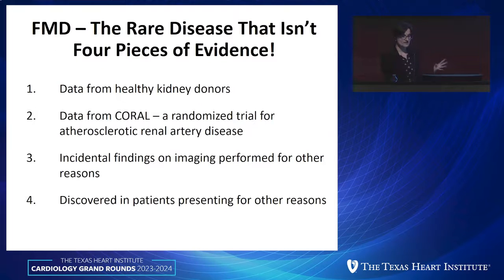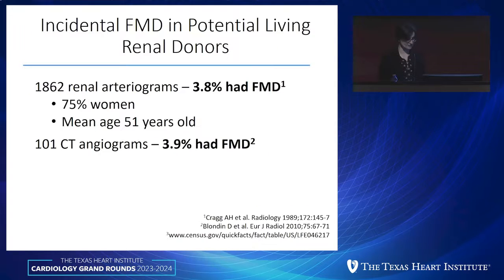So I have 4 pieces of evidence to support that FMD is not as rare as you think it is, or at least not as rare as we were taught in medical school. First is data from healthy kidney donors. Second, data from the CORAL trial, which is an atherosclerotic renal artery disease trial. Third, incidental findings on imaging performed for other reasons, and then patients that have presented for other reasons to our clinics. So looking first at the donors.